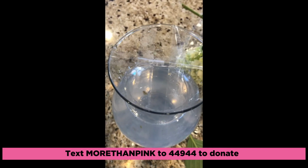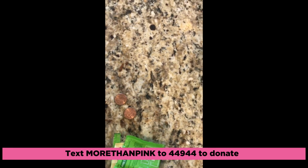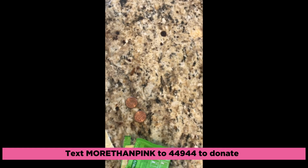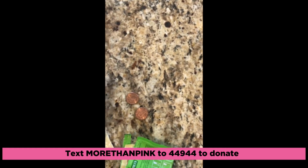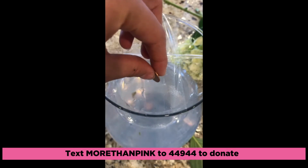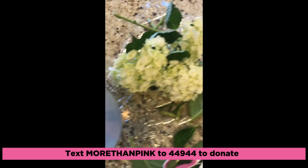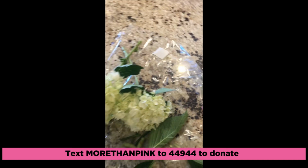Then we're gonna grab the pennies. These pennies allow us to have an antibacterial agent against any bacteria that may affect the flowers, and so we're gonna add that. And so you're going to add your flowers.